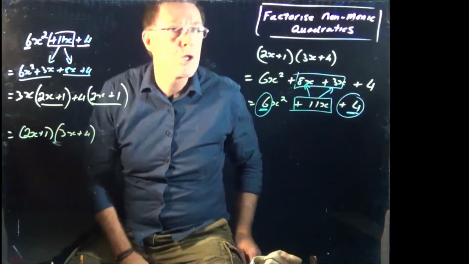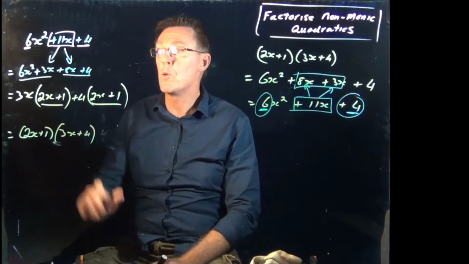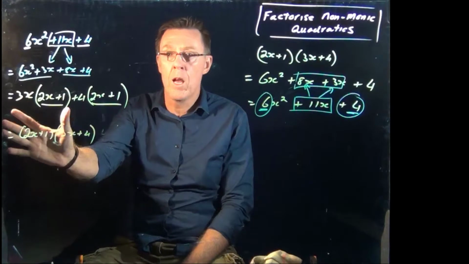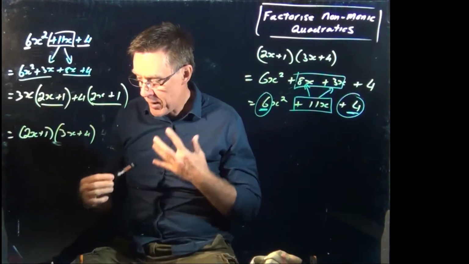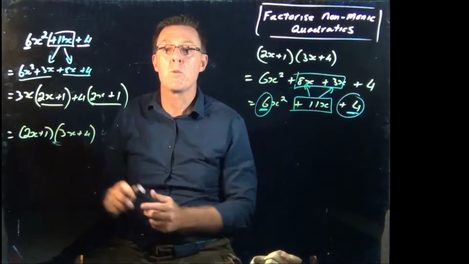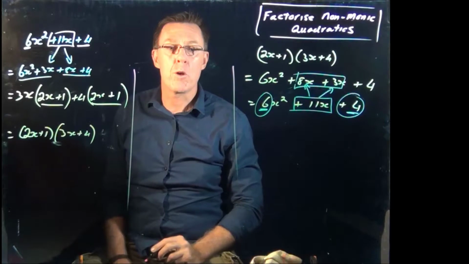Now, I'm going to show you one other way of doing this. Here, this is one way of doing the factorising. I'm going to show you a different way. It's my favourite way, it's my preferred way. Some people like it, some people don't. So, see if you like it or not.